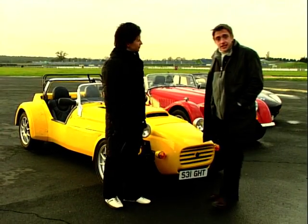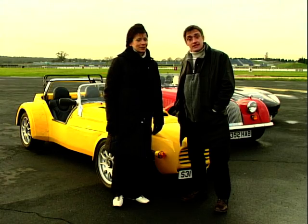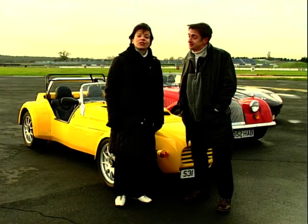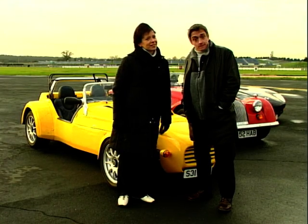The only thing these cars have in common is a hard-charging V8 engine. Their characters, however, couldn't be more different, which means there will probably be only one that suits you. Well, it would be a dull world if we were all the same, wouldn't it? Can I have the Morgan then? Quite fancy the Marcos. Wonder what that says about us?